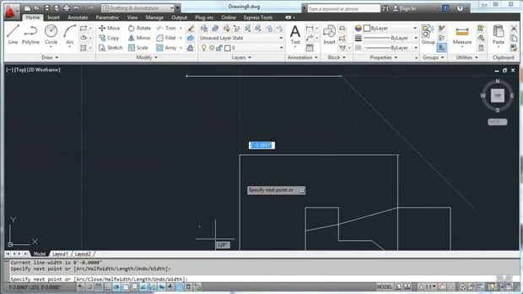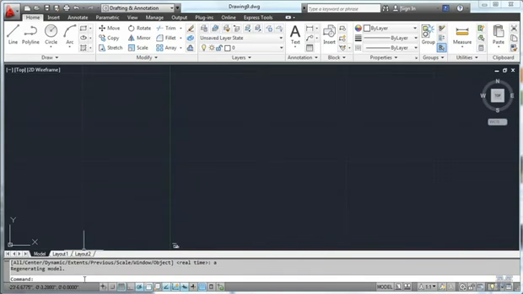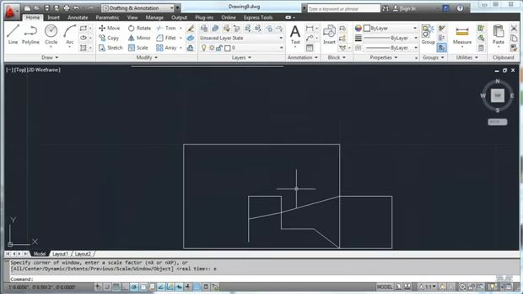Now notice that we are drawing some pretty small stuff here, so let's take a look at the zoom command. If we do all, it puts us out to that full limits, so there's our stuff drawn down in the little corner there. If we do zoom extents, then it goes down to what we've actually drawn. So you've got to remember those commands because you can easily get lost sometimes.